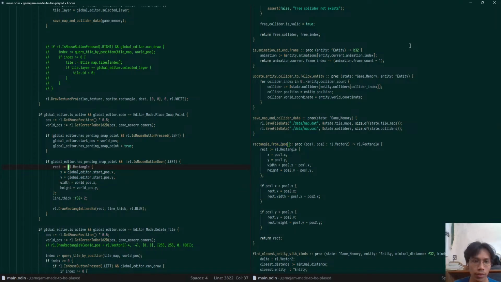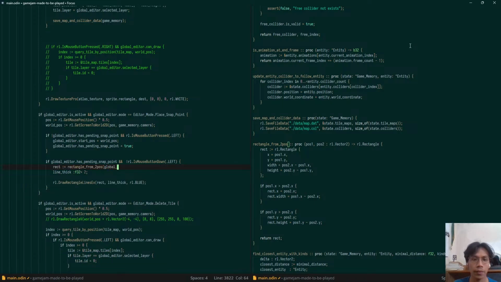So I will use this function. What this function does is calculate the position.